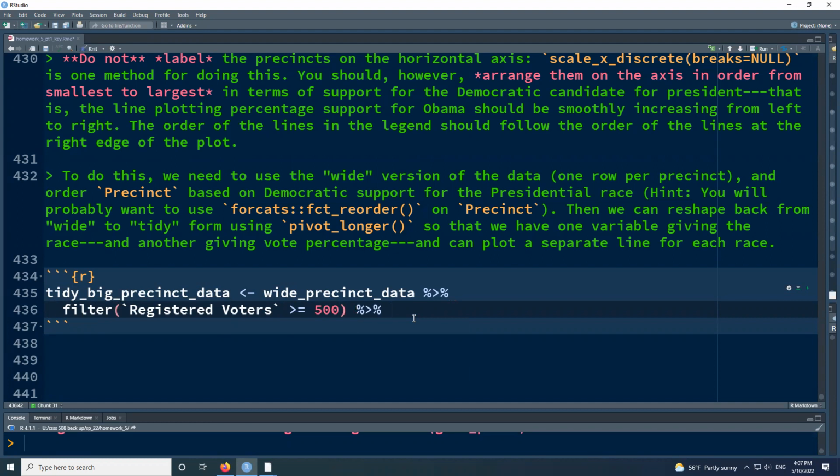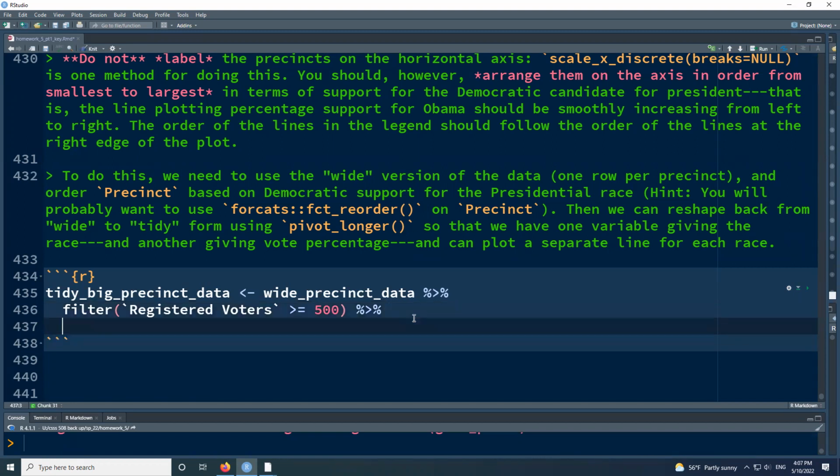And then what we wanted to do was reorder based on Dem support in the race. So we'll say, and then mutate precinct variable is going to be equal to the factor reorder precinct by the president column.